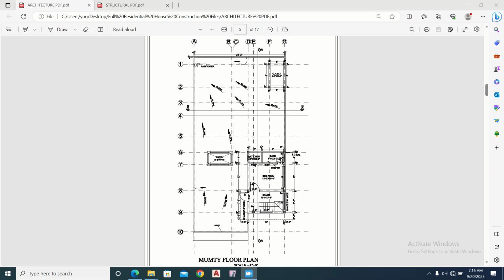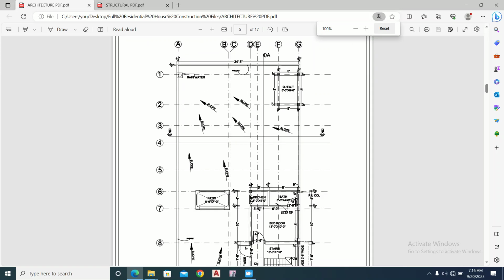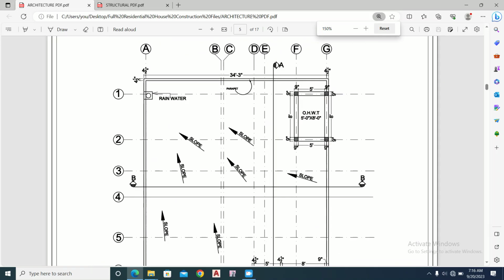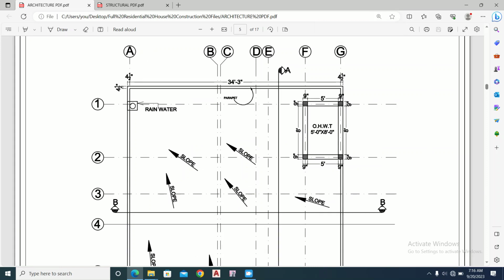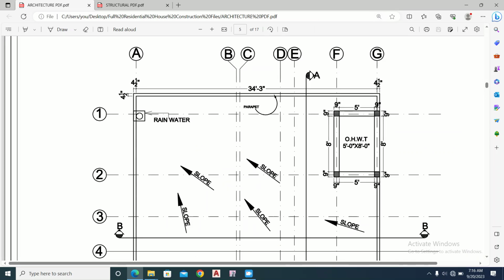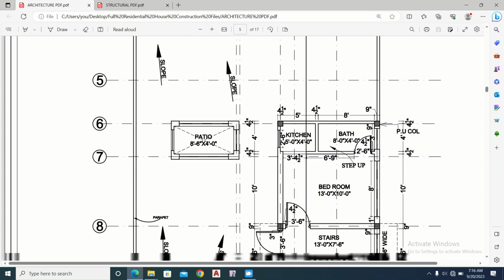Now I'm going to zoom in so that we can explain the different terms, dimensions and different portions in detail. So we will start from the front.